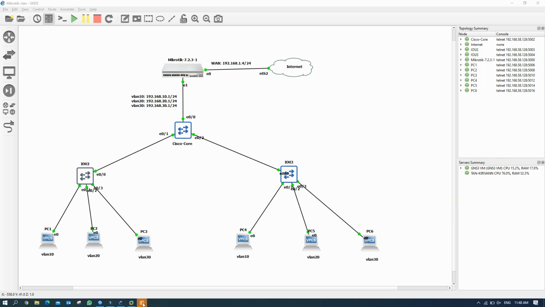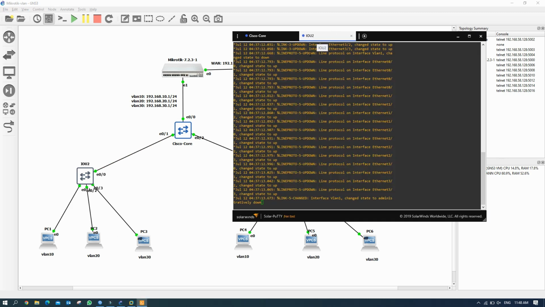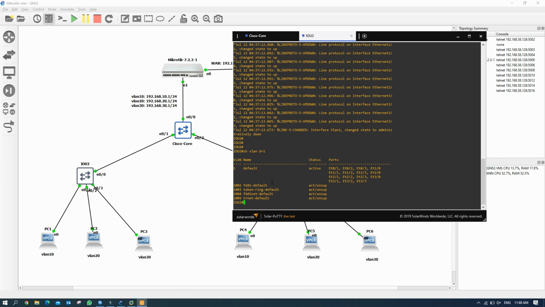So we start here on our switch. We do not yet have any VLAN.